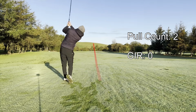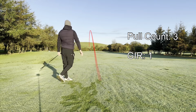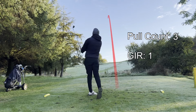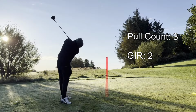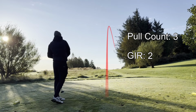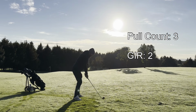So that's where I really had to control my ball, and I had to fight that pull shot. As I was starting off the round, just letting the swing happen. But quite quickly I knew that, okay, that's not going to happen if I want to keep all the golf balls in my bag. So that's where I was really trying to feel like I was rotating a lot harder through the golf ball, really being conscious, almost like feels I would have when I'm practicing, not necessarily shutting the brain off like I like to do when I go out on the golf course, maybe have a swing thought or two. But it was a battle the entire way round.